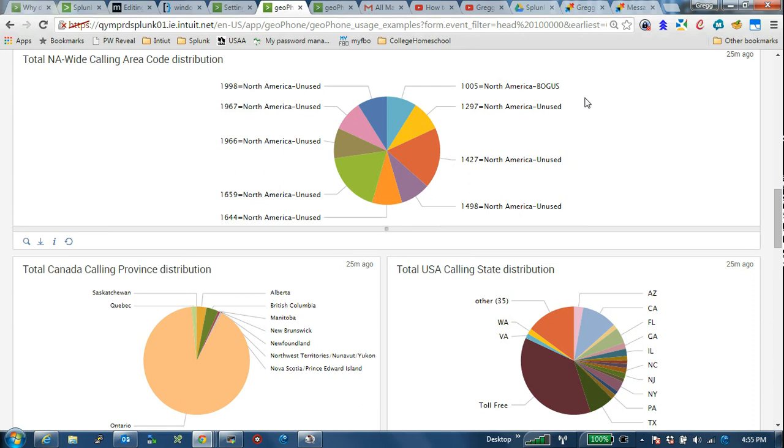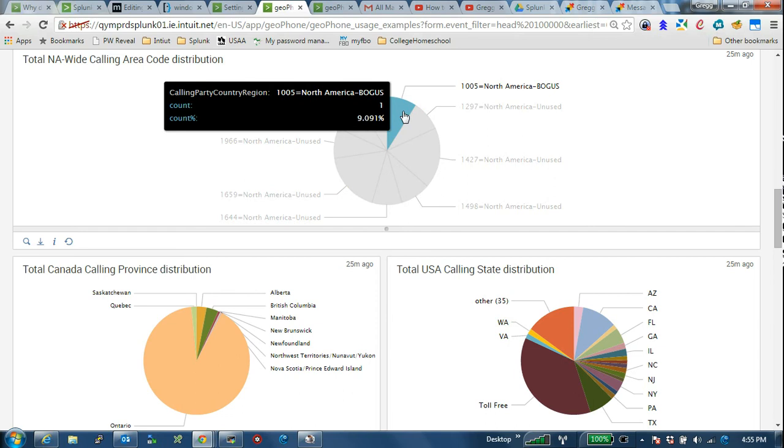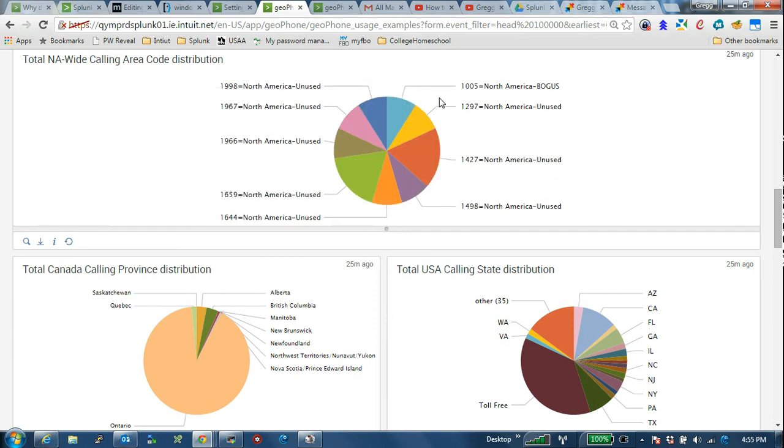You can click on this, drill down, and see the details. And if you've got VoIP, you've got a whole bunch of extra information you can deal with on top of the telephone number. We're not going to click, but that's something that you in your organization need to look at.